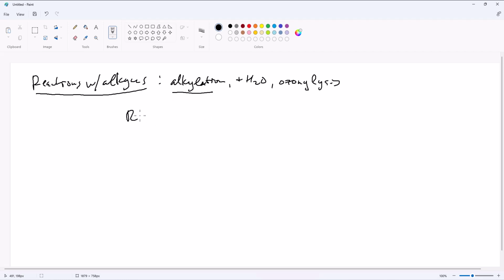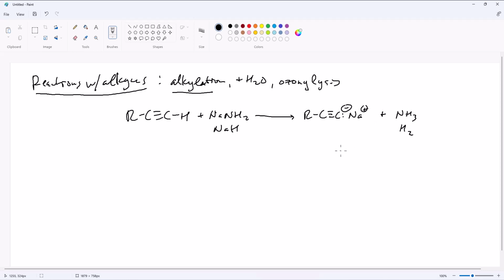So we already saw that we can deprotonate terminal alkynes if we add a strong base like NaNH2 or NaH. And then when we react those two species together, we end up with the alkylidine salt. So that would be Na+, C-, and then their corresponding acid, so NH3 or H2, depending on what base you use. So this species here is a strong base. Remember, it has a pKa of about 26, so that makes it a strong base. And it is also a good nucleophile. Both of these together make it primed for an SN2 or an E2 reaction.